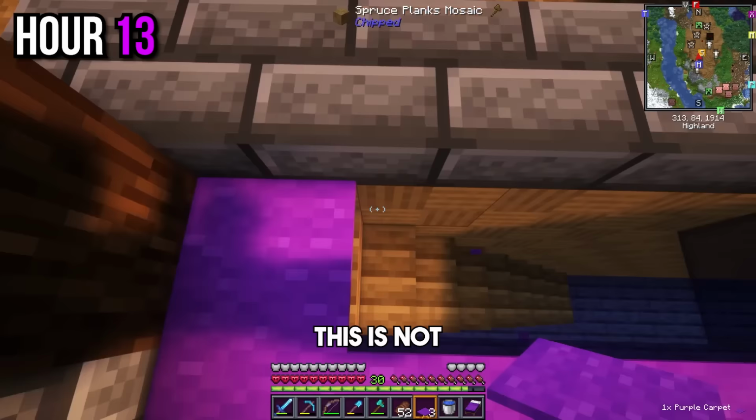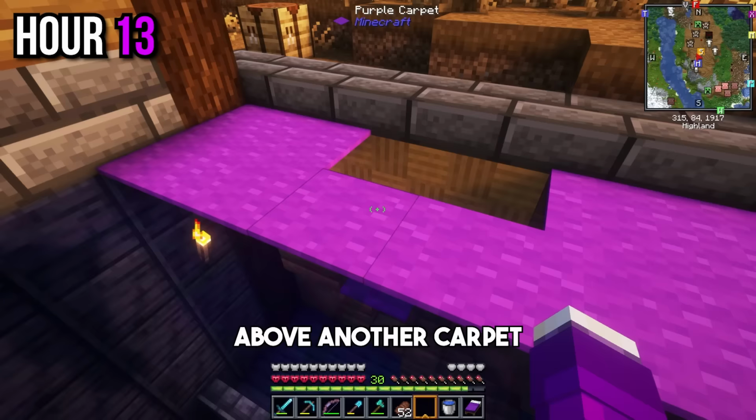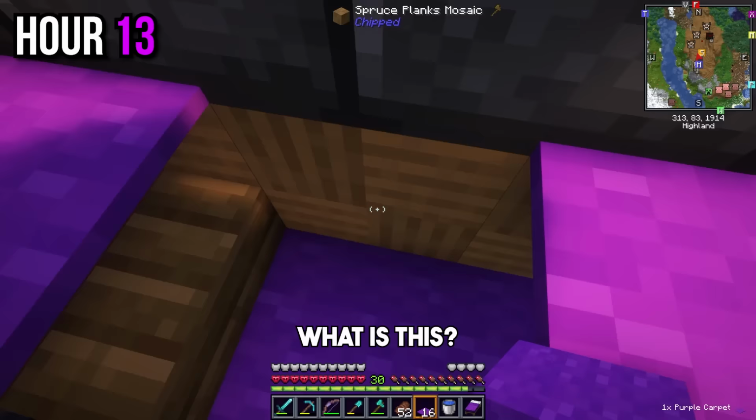It looks like the only way I can do it is if I place it above another carpet. Hold on. I luckily have more. It's possible this will still work. So if I do that, no, but you can't even fall through it. What is this? What was I thinking?